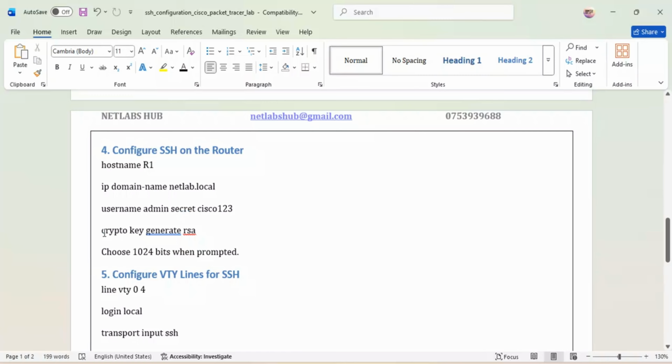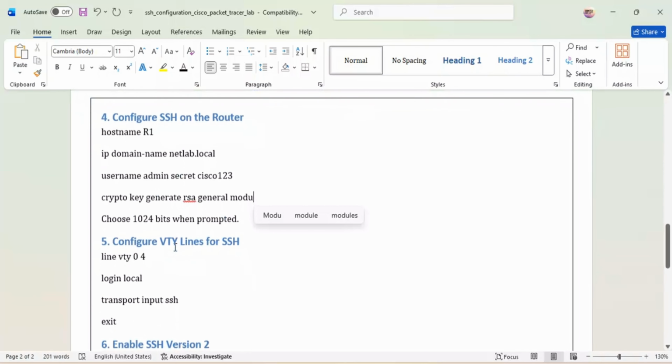So from there you generate the keys. Crypto key generate rsa general-keys modulus. The key that you choose, mostly it is 1024, but you can choose higher.